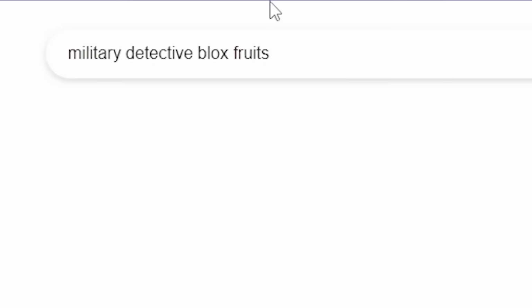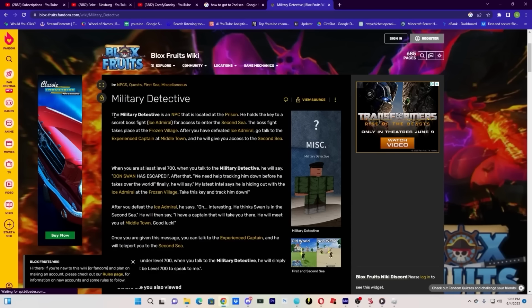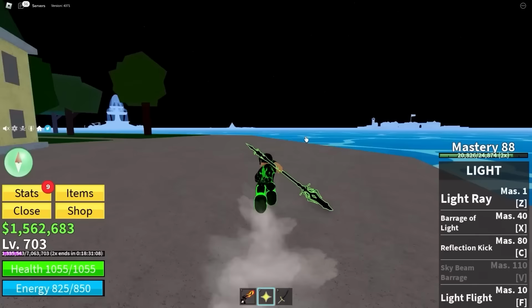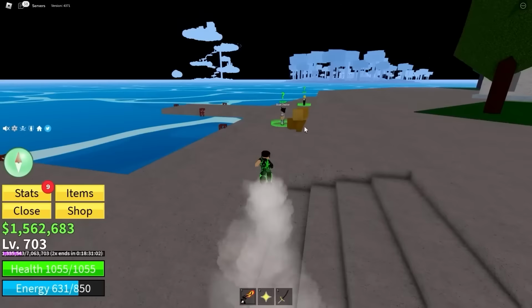All right, military detective Blox Fruits. Where's this man at? Oh, it's that guy. I'm an adult. Bro, what is this? Military detective is at prison. He holds the key to the secret boss, the Ice Admiral. Bro, we gotta fight the Ice Admiral. Okay, where's prison at? Bro, if I'm not mistaken, prison should be this way. Okay, I think, should I get a boat? Yeah, I should get a boat real quick.